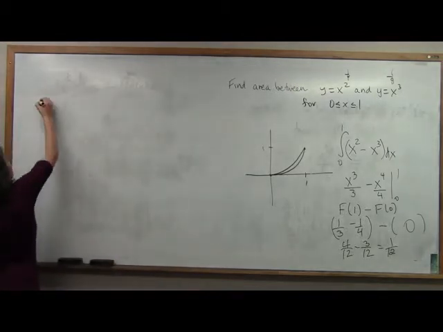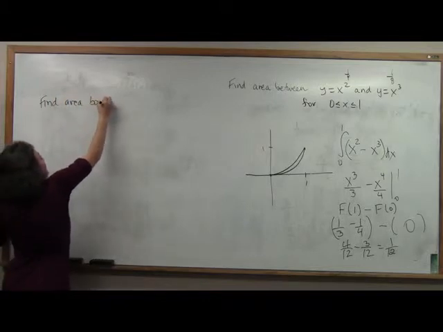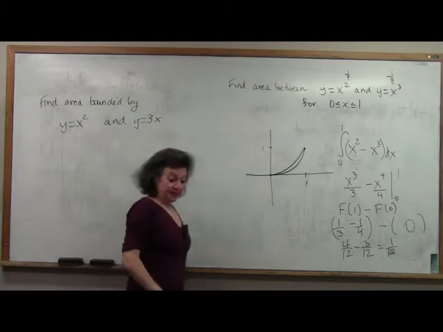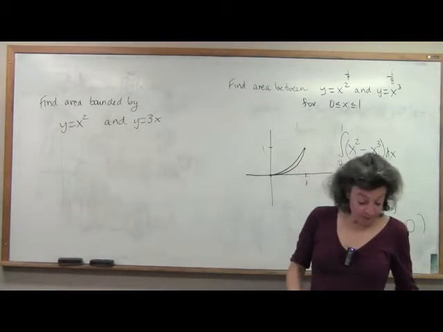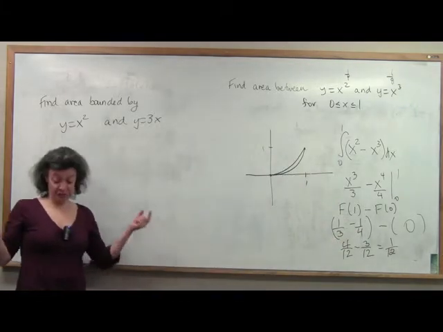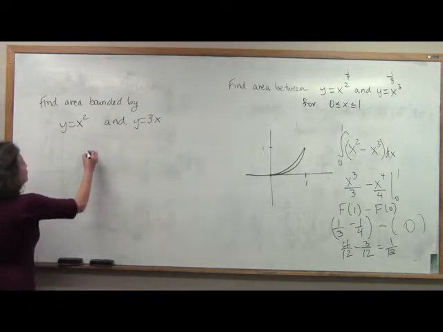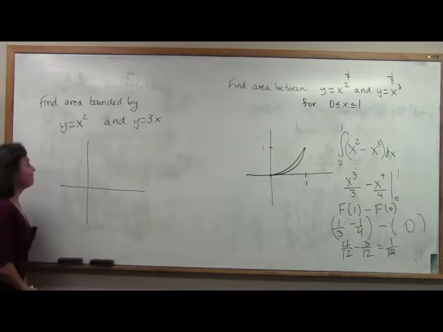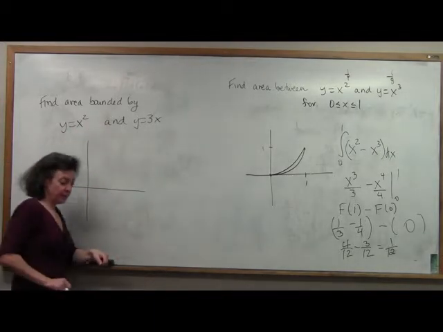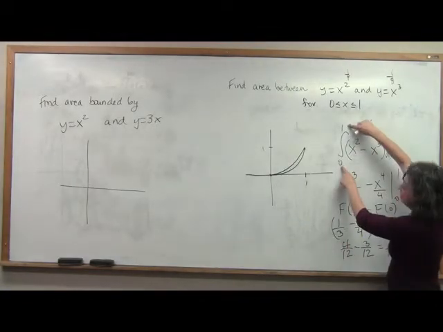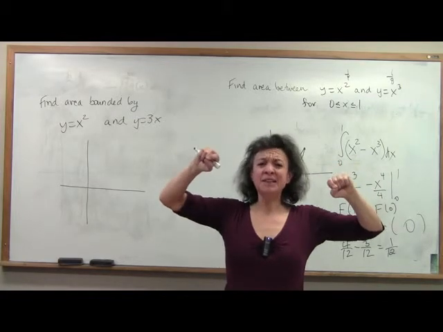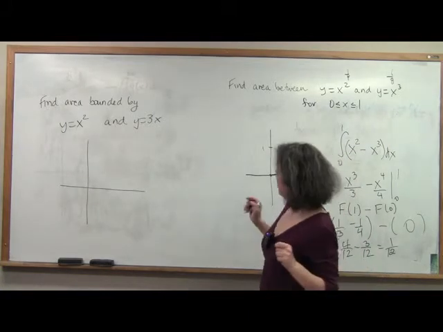What if now I want to find the area bounded by, how about y equals x squared and y equals 3x? Now, something that I want to point out is, notice I didn't give the endpoints here. So what do you do if no endpoints are given and you're just told to find the area between two regions? Well, what I would do is I would first think about a graph, to figure out what these functions look like. And we're very familiar with our parabolas and our lines. But when no endpoints are given, what you do is you say, well, we want to find the area bounded between these two curves. Let's see where they intersect and find the area between those regions.